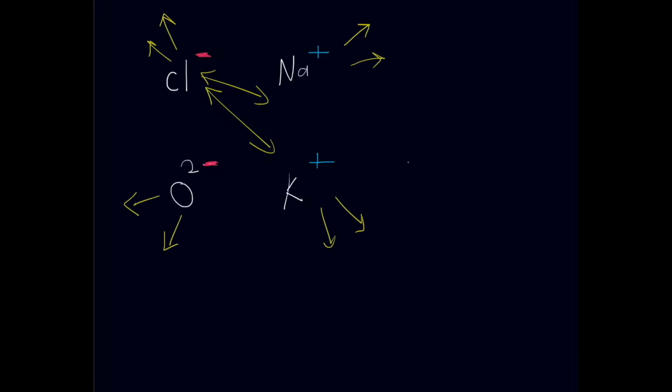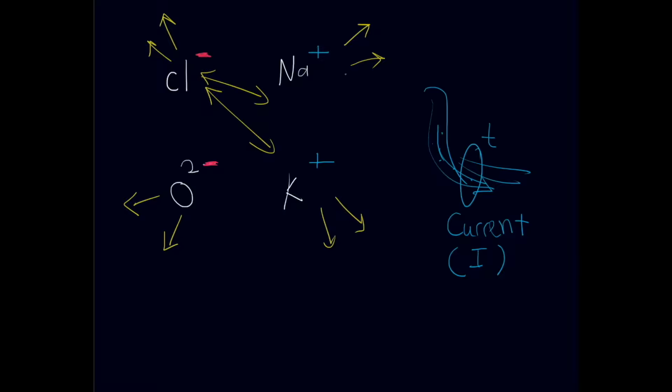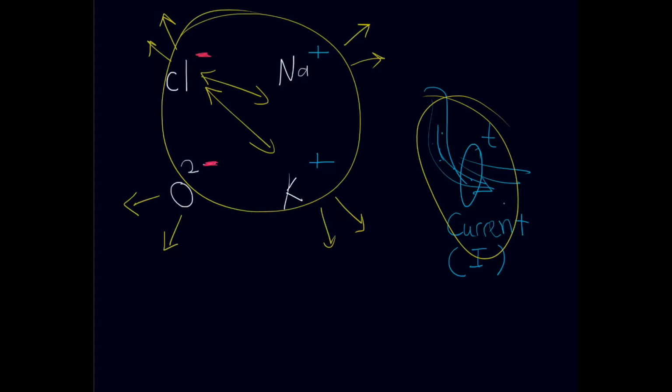When the charges are moving, this is called a current, exactly like a water current. You have all these particles in here, and as they are moving, you create a current, which is denoted by the letter I. And more formally, it's defined as the amount of ions that cross a certain area per time. And that's exactly it. That's electricity. That's all it is. It's just the movement of these charged particles called ions. So electricity in the body is not a spark or battery, it's just positive or negative molecules moving around.